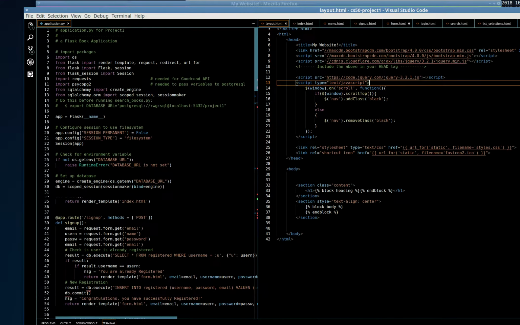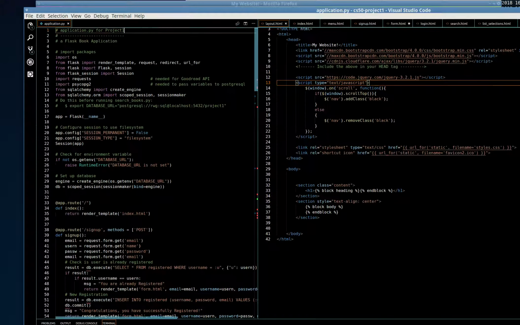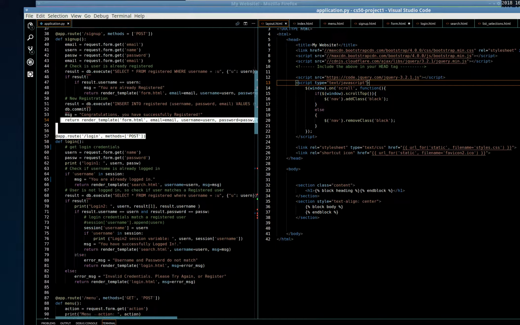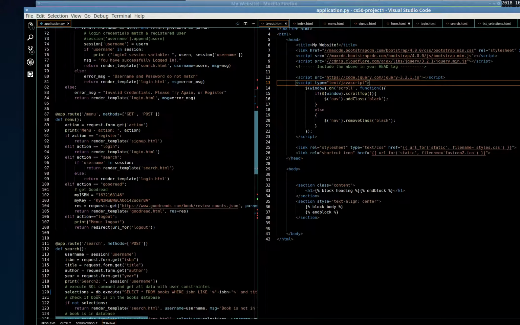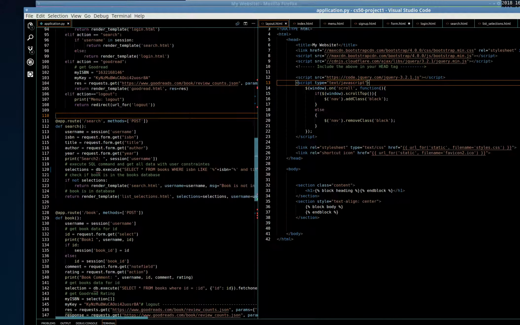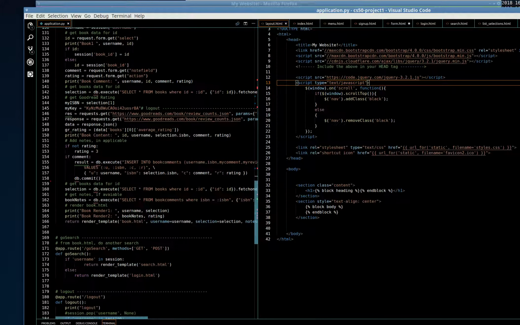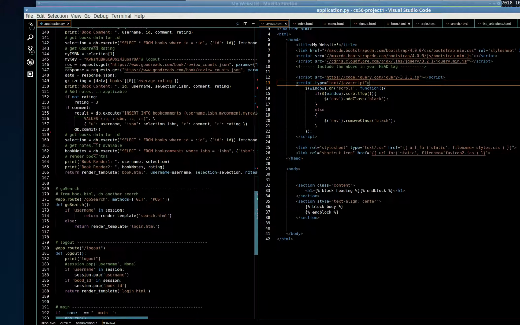So here we have application.py. And there's a default route, sign up route, login route, menu route, search route, a book route, and then a go search route.